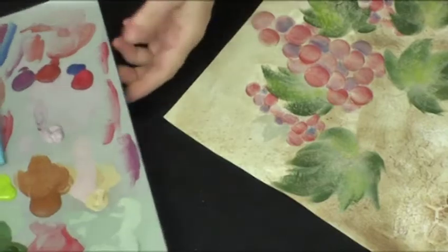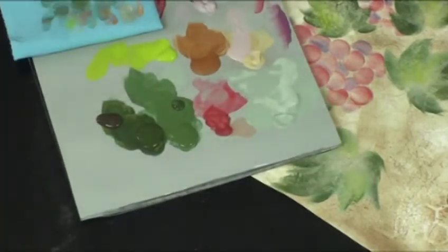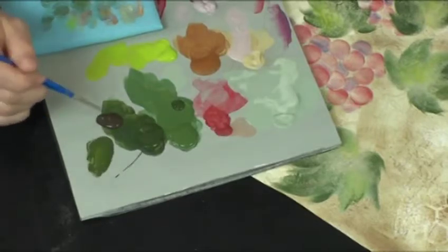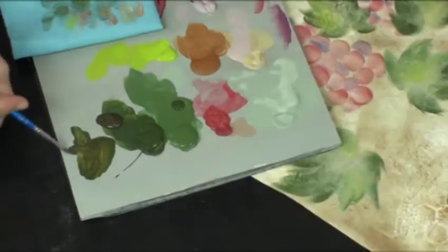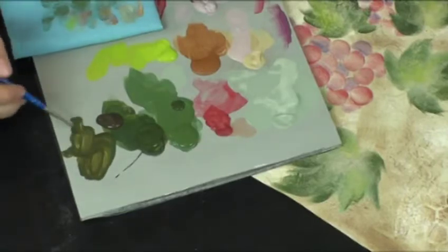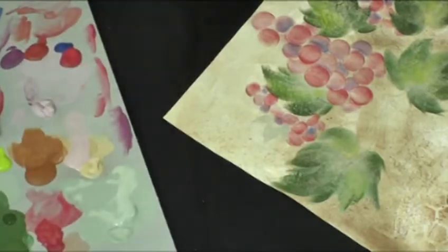I want to make a dirty brown. I don't want it to be all green, and I don't want it to be all brown. So I want to just make a dirty brown. And I want it thinned, and I'm going to use a round brush. So I'm mixing bittersweet chocolate and my plantation pine. And then I want to wash just a little bit. I want it very runny. I want it runny so that I don't end up with it very strong colored.